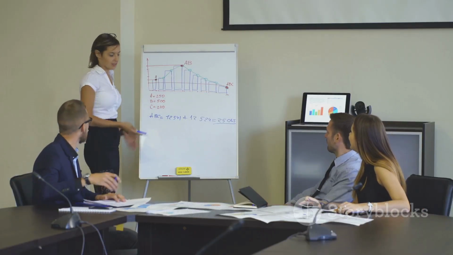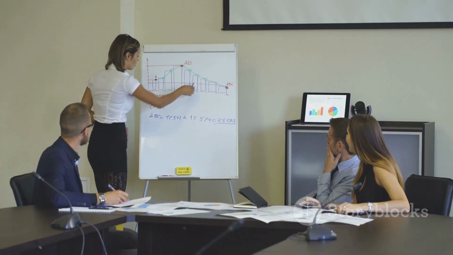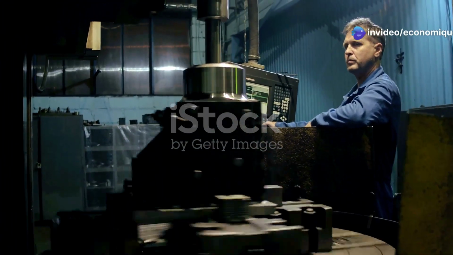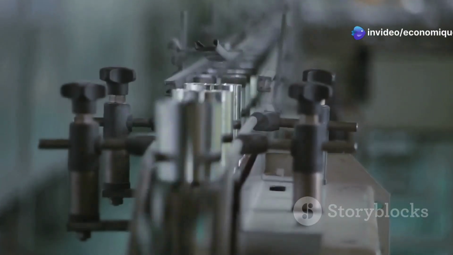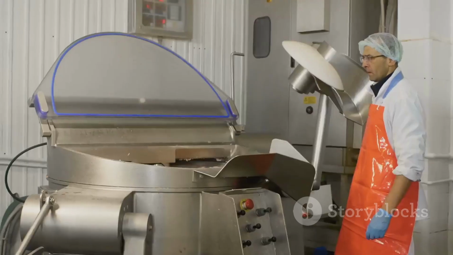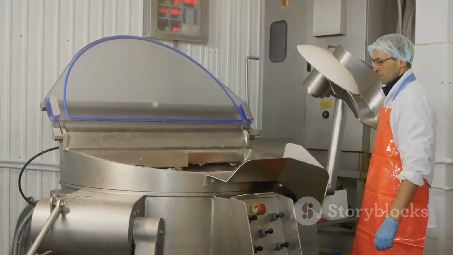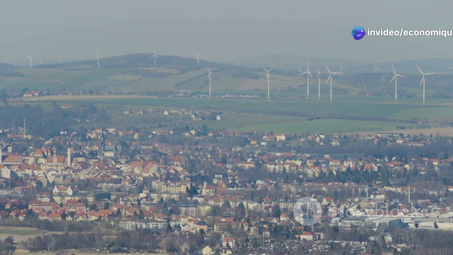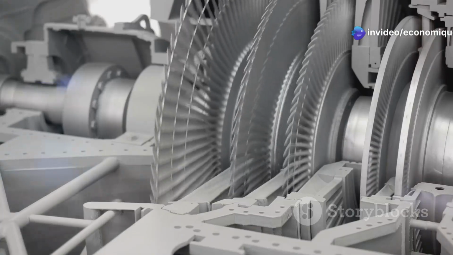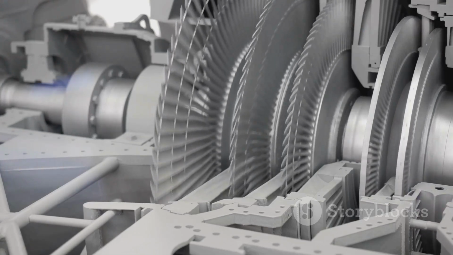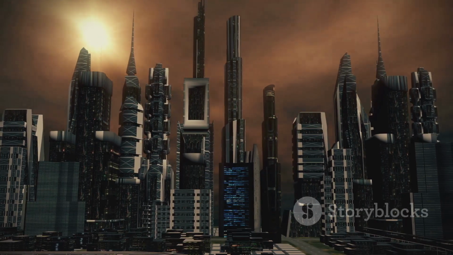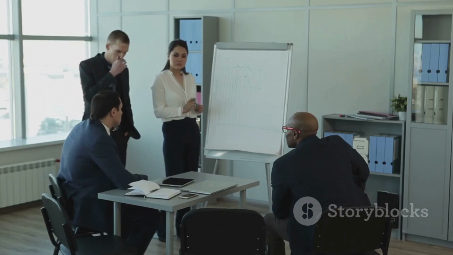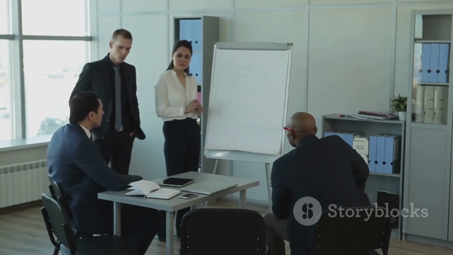At its core, the production possibilities frontier teaches us about the trade-offs inherent in every economic decision. Every time we choose to produce more of one thing, we're giving up something else. Whether it's allocating resources between defense and consumer goods, or choosing to adopt new technologies or stick to traditional methods, the PPF helps us visualize these crucial decisions. Ultimately, societies must navigate these trade-offs wisely, balancing between growth, sustainability, and efficiency. The PPF not only helps us see what is possible, but also illuminates the cost of those possibilities, reminding us that the path forward often requires sacrifice and thoughtful choices.